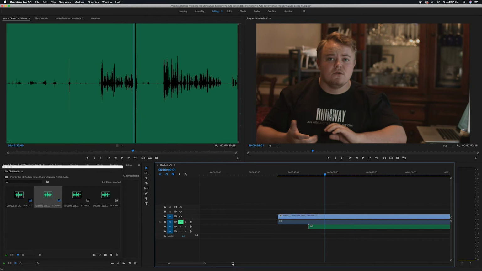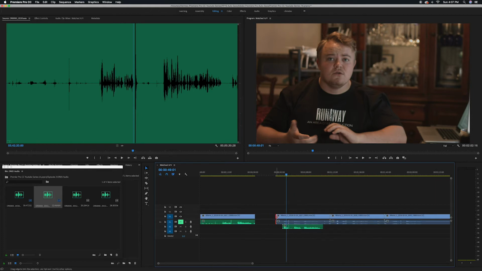So now all you have to do is trim and replace the reference audio with your separately recorded audio, and then highlight both clips and lock them down with Command L. Okay, so you know how to match audio by hand and using the drop-down menu. Our third way will make that drop-down menu into a shortcut.